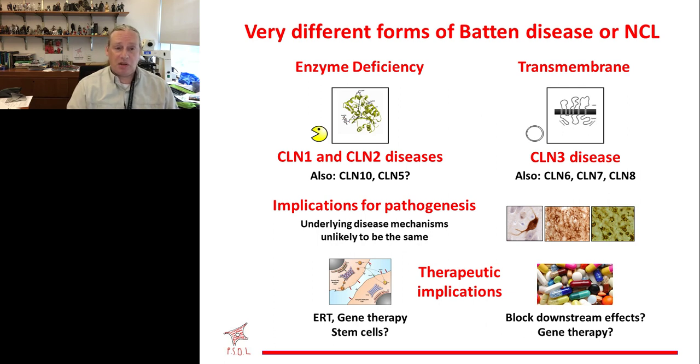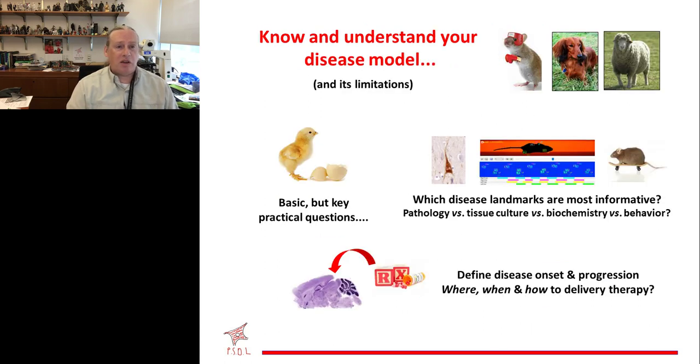That isn't a possibility for a transmembrane deficient form of NCL, and we're largely looking at trying to understand what the downstream effects of those mutations are and come up with other ways to try and block those effects and hope that they will be therapeutic. Although, as we're discovering now, gene therapy is holding a lot of potential for those transmembrane forms of the disease too. So the foundation on which all our work is done is working in a series of different animal models.